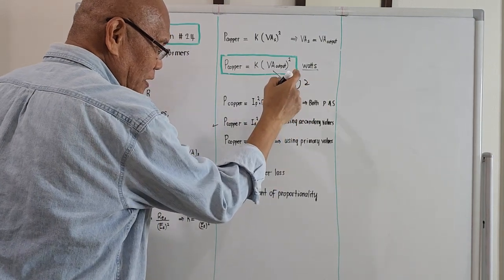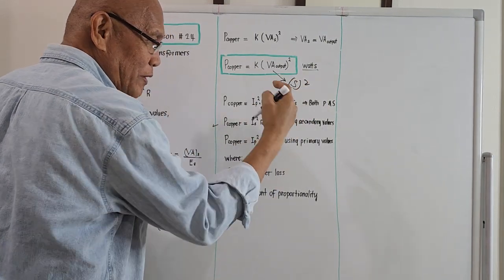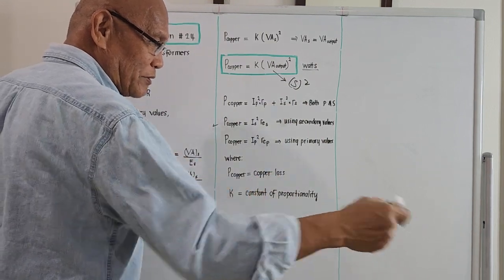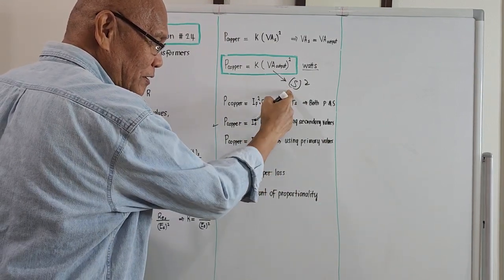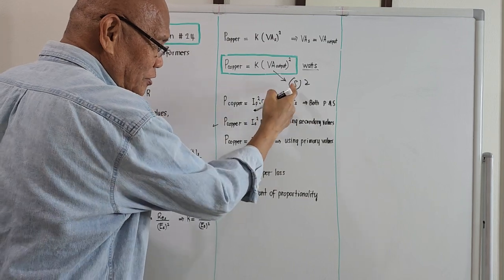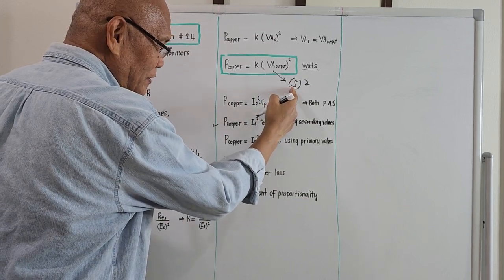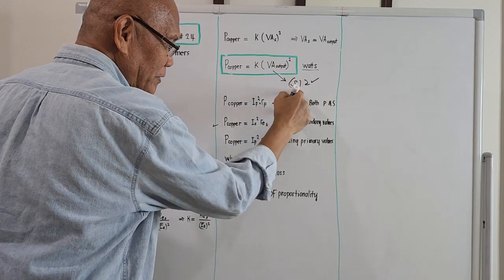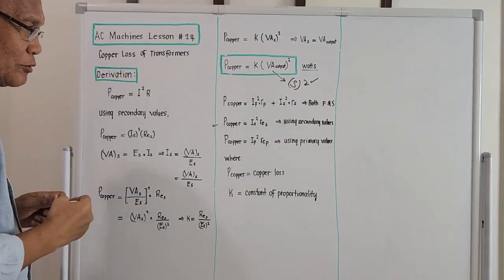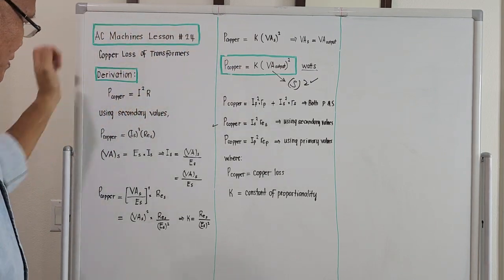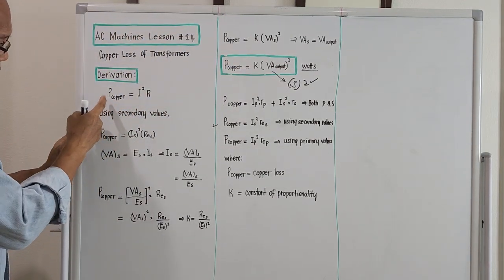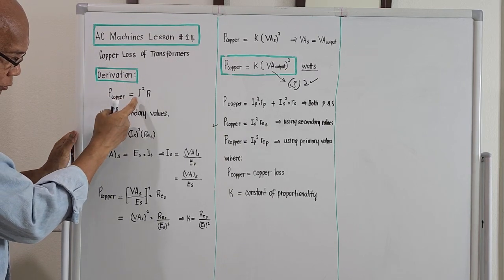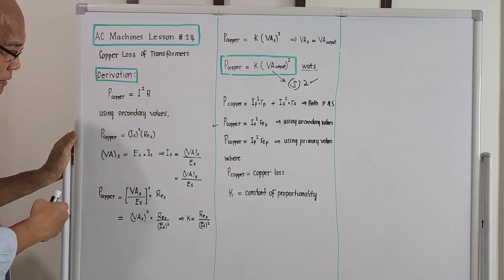It is the total power drawn from the utility line going to our houses or business entities, right? So as you can see, if this is big, the copper loss should be big because this is raised to the second power. Let's try to derive this one using the equation P with the subscript copper, meaning copper loss, is actually I square multiplied by R.